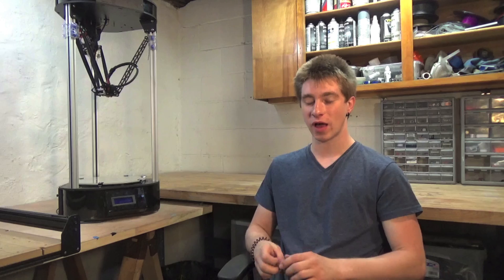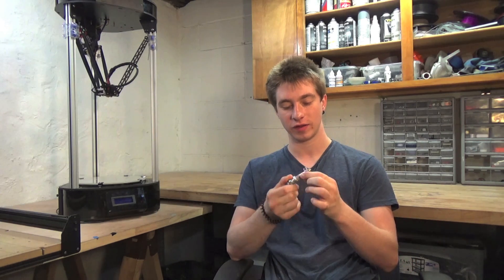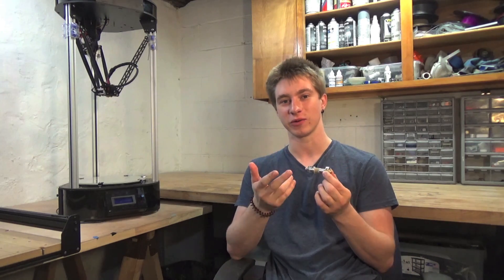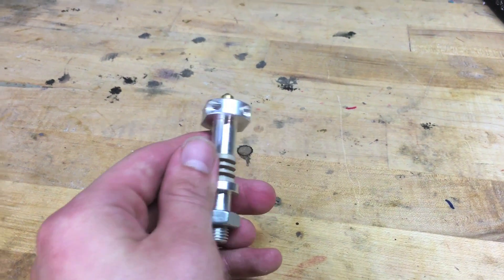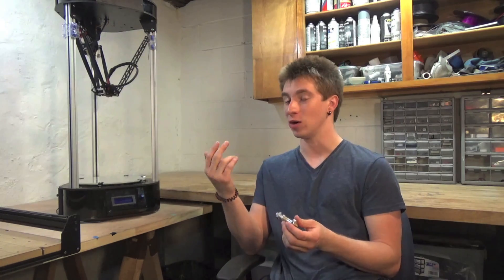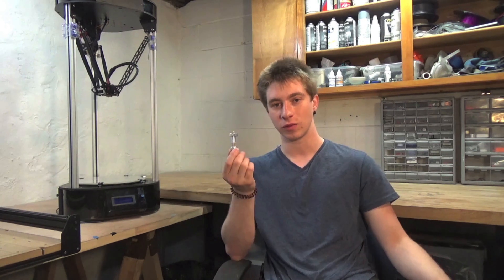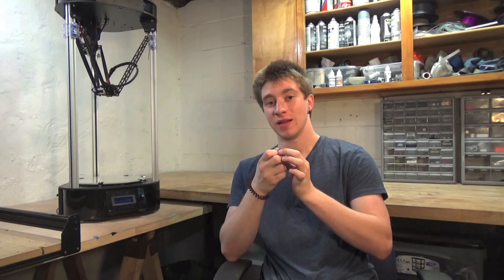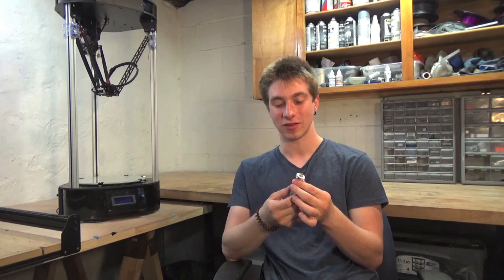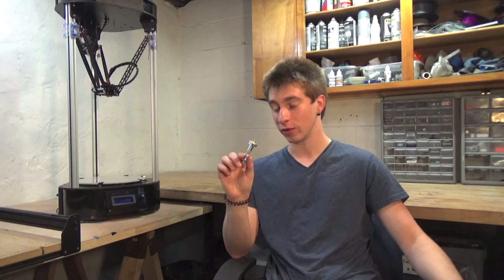I did make a couple changes from stock, notably the hotend. The hotend that SeeMeCNC supplies is, in 3D printing terms, prehistoric. It uses a PET liner, which means you can't bring it above 145 degrees Celsius or it will soften inside, meaning you can't use any of the high temp plastics. I print almost exclusively in PETG, which prints at 260 degrees, so to me this was totally useless. It also uses two heater cartridges that you have to install yourself, and they're very outdated. I've seen lots of people on the SeeMeCNC forums have issues with one or both of them blowing out during longer prints, so I didn't even bother with this.